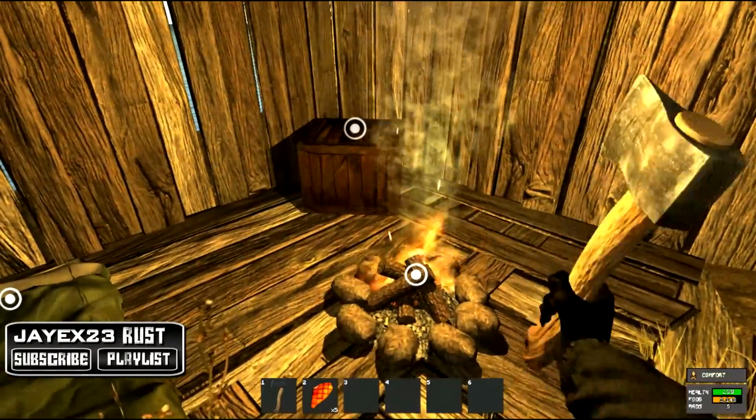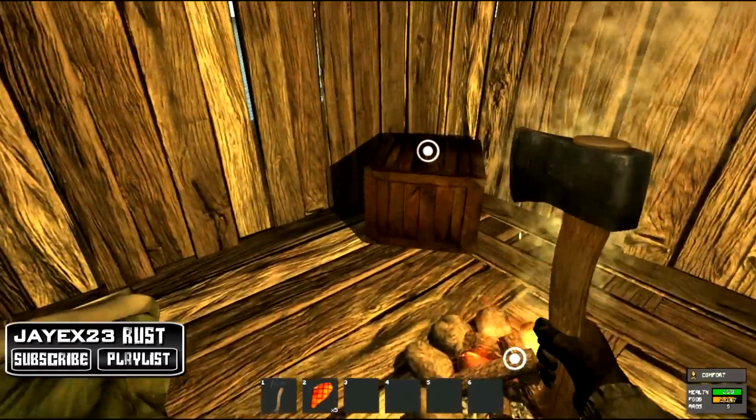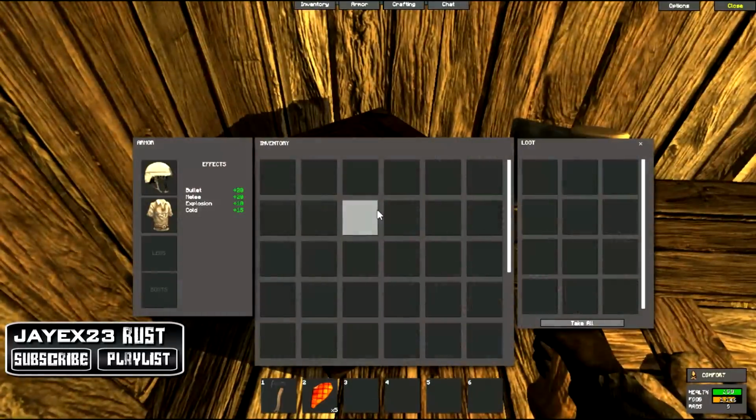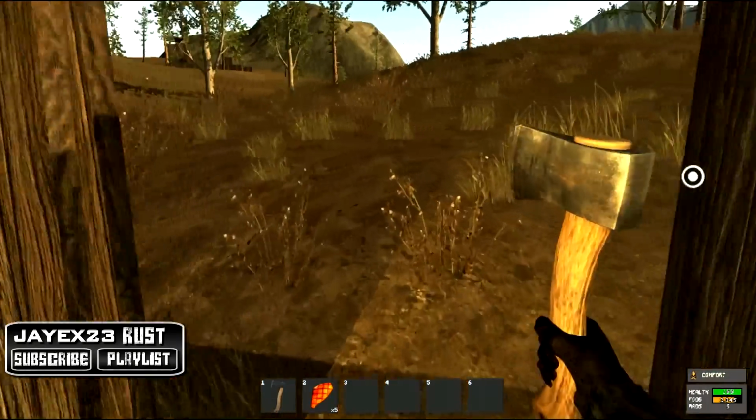So let's press 1 again and bring that up. So basically, I'm going to go out with just a bit of chicken and my hatchet. I don't have a pickaxe yet, which is a little bit better for actually going and getting things. But I don't really need anything particular, but I'm going to go out and show you what it's like out in the world and the kind of things you can collect.